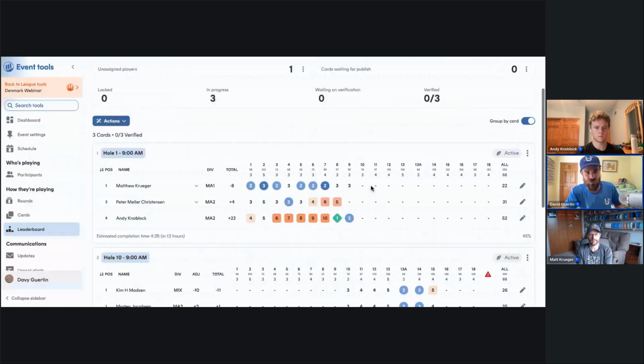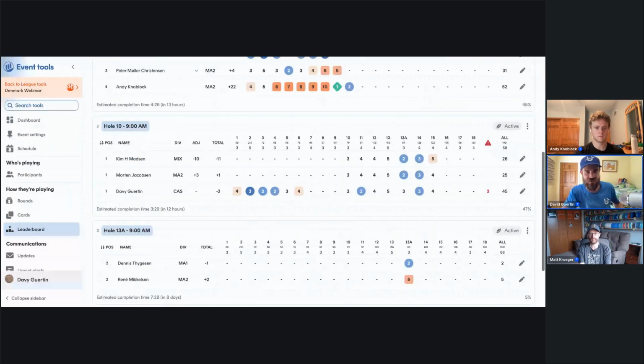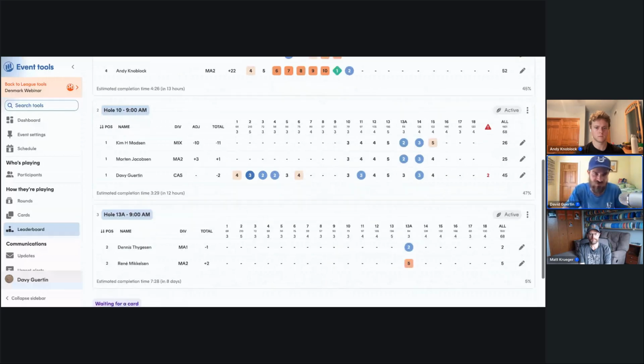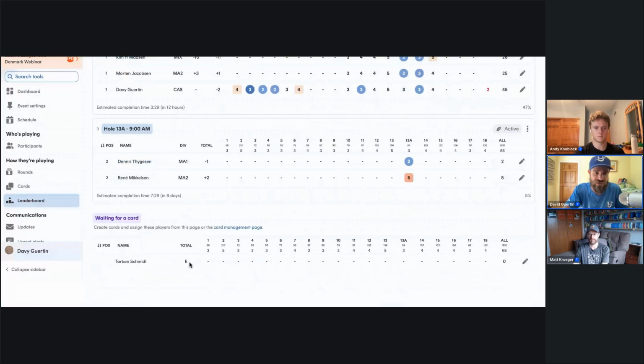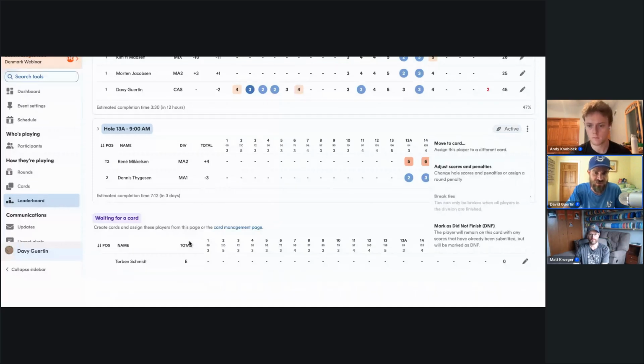All right, I'm on the leaderboard. I showed the handicaps that I wanted to show. I showed manually overriding scores briefly. Torben just checked in and is not on a card yet. So that's awesome. I wanted to show that. So Torben's checked in, but I don't want Torben to just be on a card of one person. I do trust that you're going to keep your scorekeeping honest, Torben, but I'd rather put you on a card with multiple players.